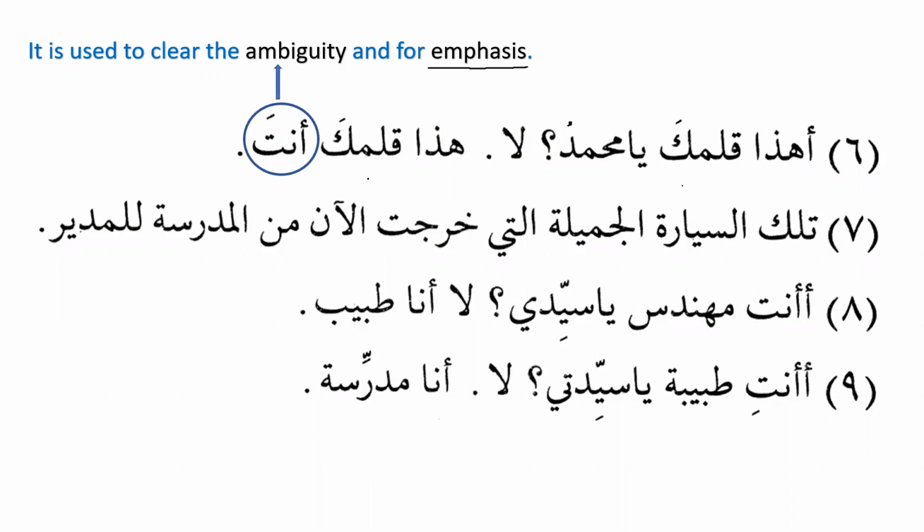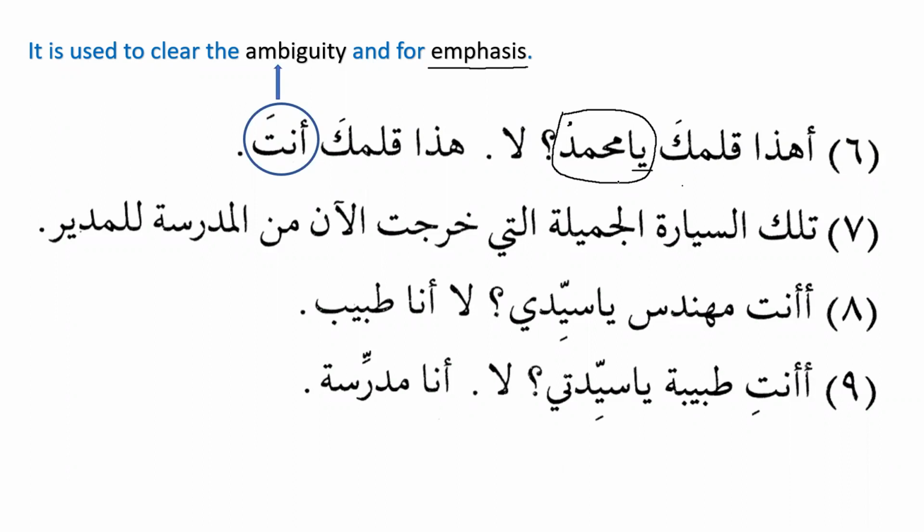So you say, Kaifa haluka anta. And similarly, if you're talking to a feminine, you will say, Kaifa haluki anti. So we have to make sure that we change the endings as well. So to the singular feminine, you will say, Kaifa haluki anti. And to masculine, you will say, Kaifa haluka anta. So we know that basically there are two ways to clear the ambiguity. Number one, we use harf al-munada, meaning we use ya. So when we use the word ya, as in ya Fatimatu or ya Muhammadu or ya Bilalu, it becomes clear that we are pointing towards this person.